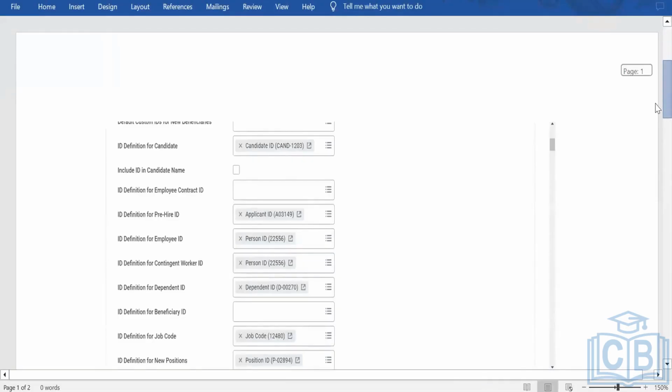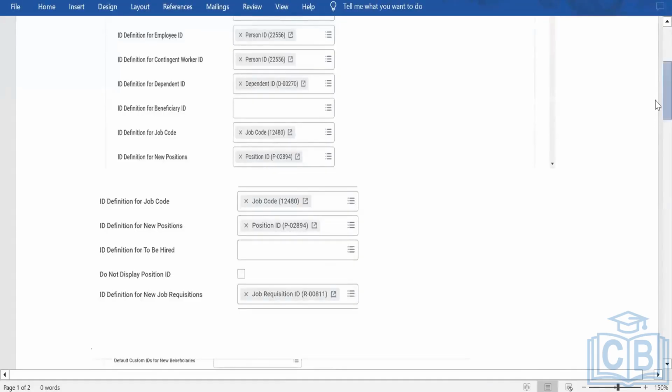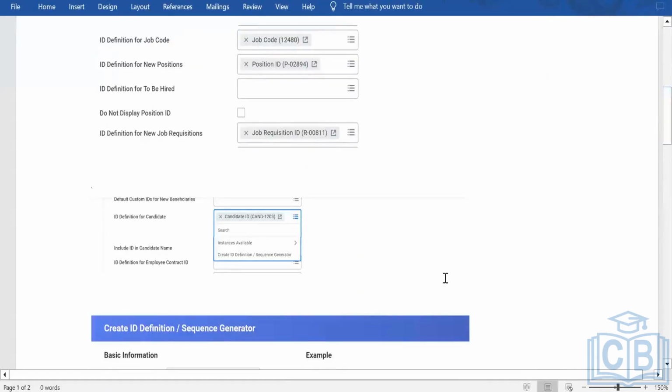See, when we go ahead and see this candidate ID, when we click on this drop down, we'll get the option of Create ID Definition or Sequence Generator. Then we can create the ID definition or sequence generator.